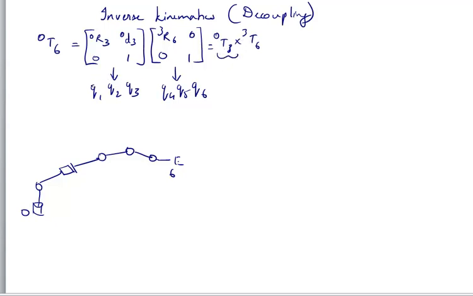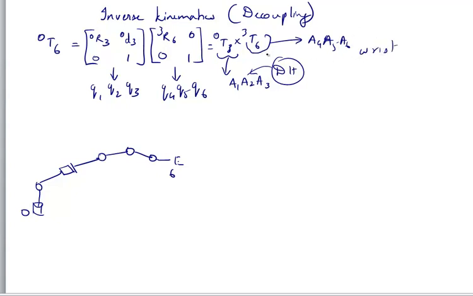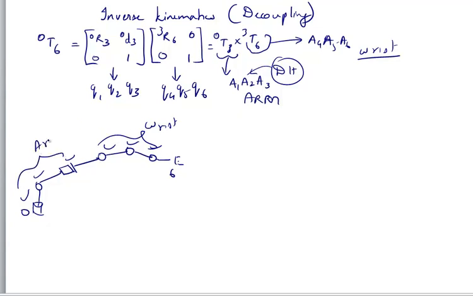So the first three, 0T1, 1T2 and 2T3, these are the three which we multiply, which is basically A1, A2, A3. If you remember, that was from DH convention. So from the DH, we are able to find out A1, A2, A3, and that is what we multiply to get this one. The wrist part, we said that again we will have A4, A5, A6, with which we will get what is called the wrist. So this is the wrist part, and this is the arm part. So the first three joints form the arm, and the last three form the wrist.